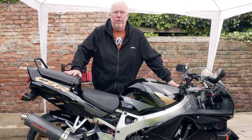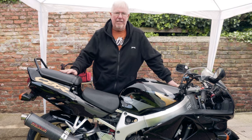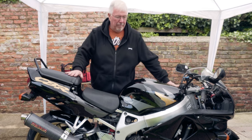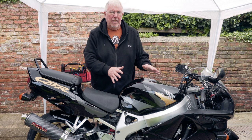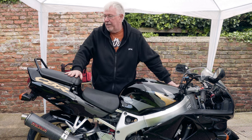That's the job done as far as I'm taking it at the moment. I've been round and checked all the fasteners again, put some fuel in it, made sure it starts and it doesn't leak. Now, I'm very, very pleased with this. It's come out quite well. I wasn't sure at first whether the black paint that was underneath would work in the way that I hoped it would, and it's been absolutely fine.